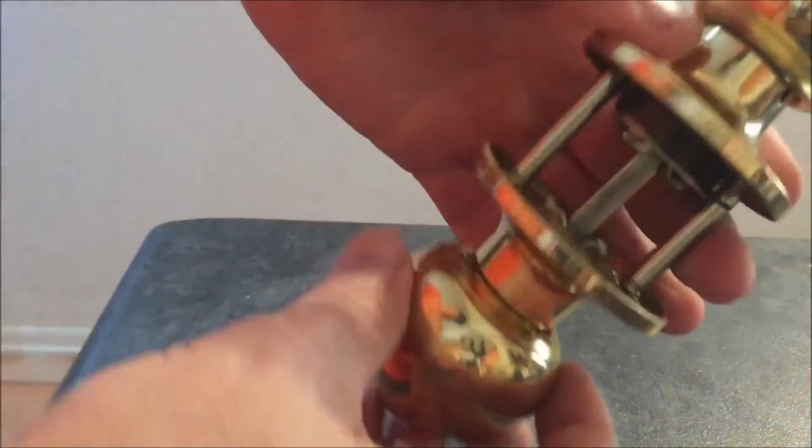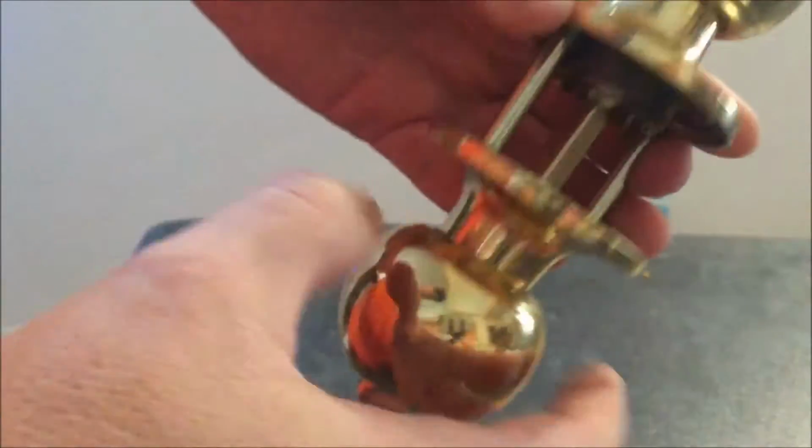This is a fairly cheap lock. It costs $10.50 at Bunnings.